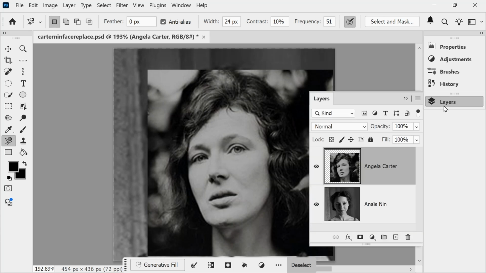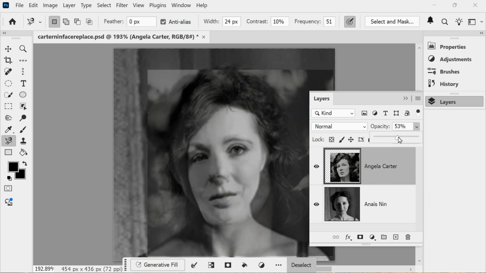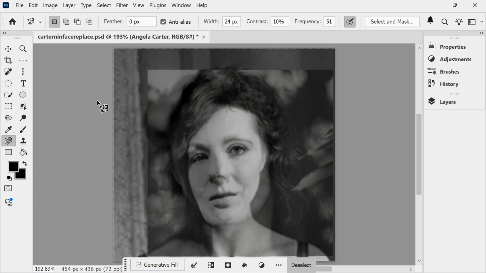First time in 2025, we're doing some Adobe videos. I'm going to start in Photoshop and do a few videos with this. Got two of my favorite authors growing up, and we're going to do a face replace. So let's get Angela Carter's face to opacity 50%. Try and get the same pose if you can. I've tried to get it as close as I can find it, basically.